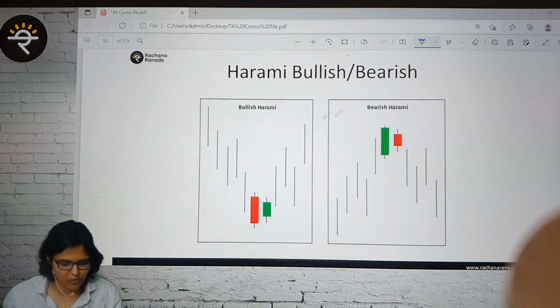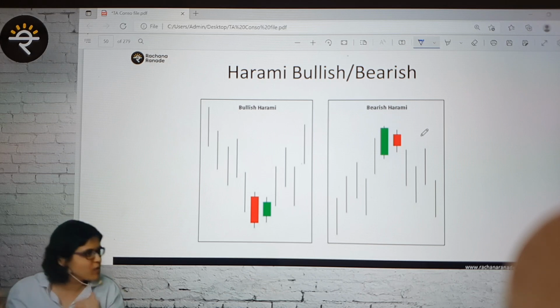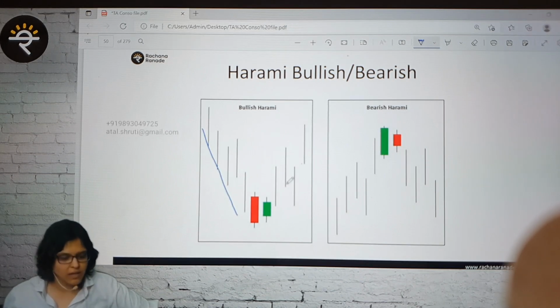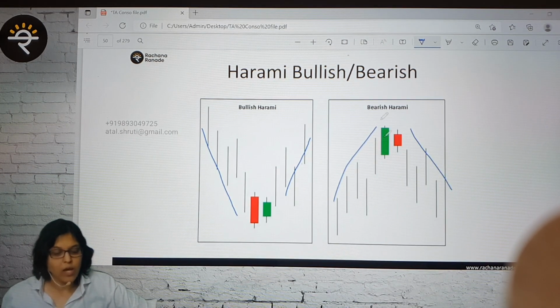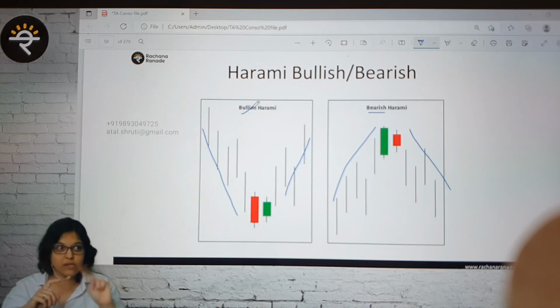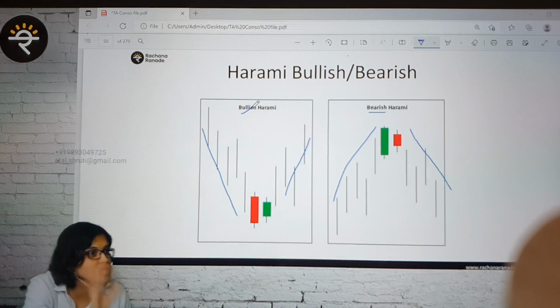He's saying depending on the baby's mood, it will go up or down. So have you understood the theme of a bullish harami or a bearish harami? What is step number 1? Down move, then you see a bullish harami, and then you see an up move. A bearish harami is an up move, a bearish harami and a down move. Bullish or bearish is always about the second candle, the baby. Don't check the first candle's color. The second candle is changing the direction; the first candle is not.